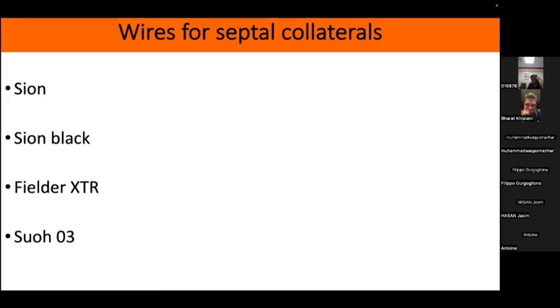Yeah. So probably if you're doing RCA CTO, if you're doing septal collaterals, AP cranial and RAO cranial are a very good view for seeing the whole collateral. If you're accessing an epicardial, LAO cranial is the best because you see the connection of the epicardial into the maybe PLV branch generally. Yeah. Does it answer your question?